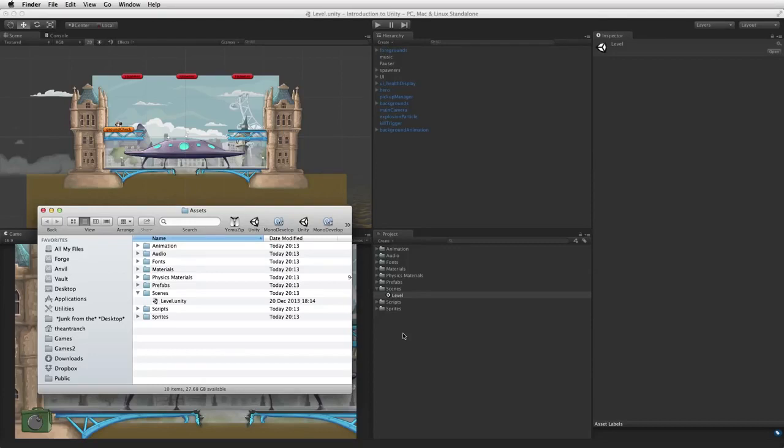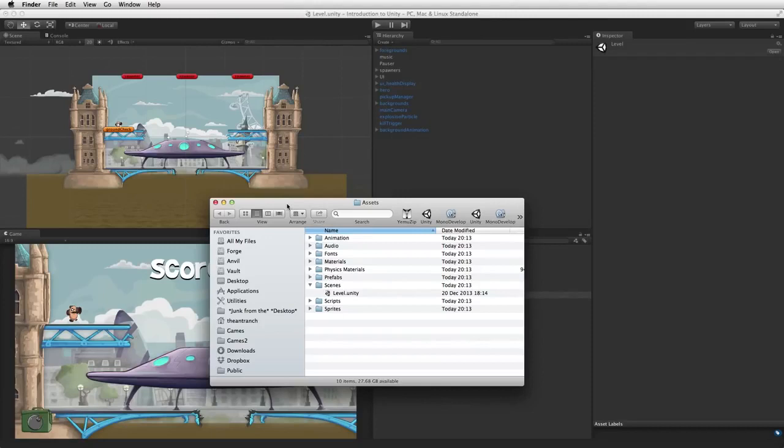You do not reorganize your assets directory from your desktop. So you do not rearrange, reorder, or rename the assets here in the assets directory from your operating system level. You can move assets into Unity when Unity is running, and those will be added to your project, but don't rename, reorganize, or delete them because it can confuse Unity. Now, Unity is smart, and Unity can pretty much try to figure out what you've done, but it's still not a good idea because of the way that it keeps track of the unique IDs for all of our assets.